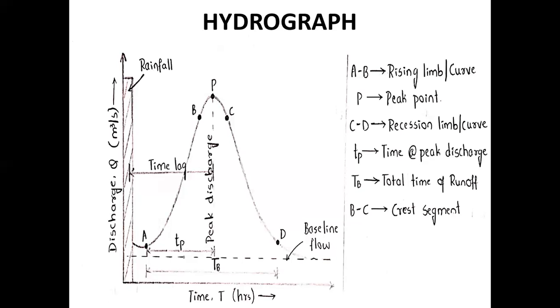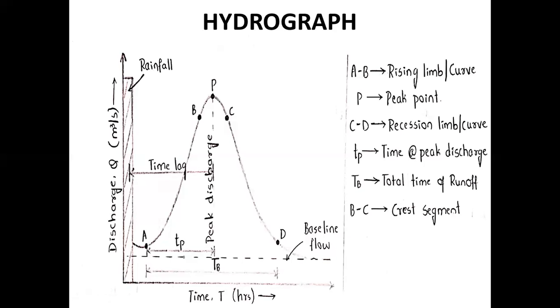Next is the lag time. Okay, so lag time is the time interval from the center of mass of the rainfall to the center of mass of the hydrograph, which is known as the lag time. So you can see this is the rainfall, the center of mass of the rainfall, to the center of mass of the hydrograph. This is the time of lag.